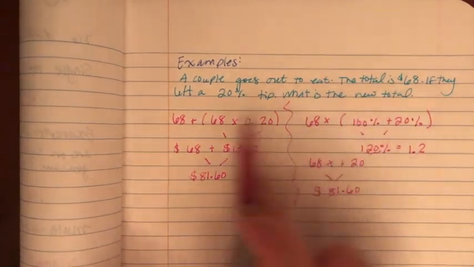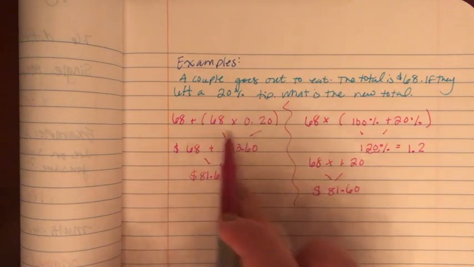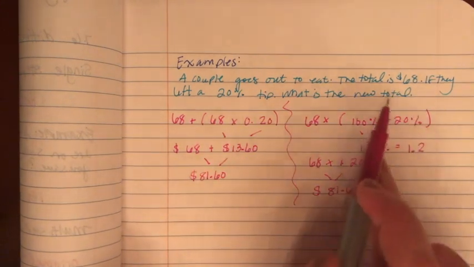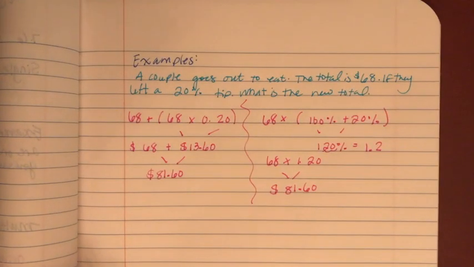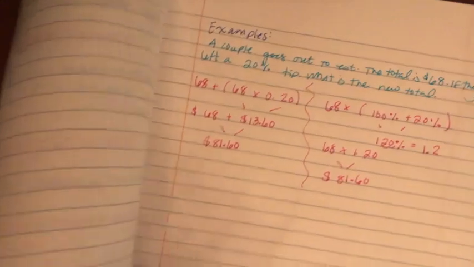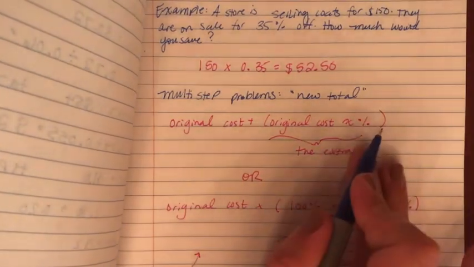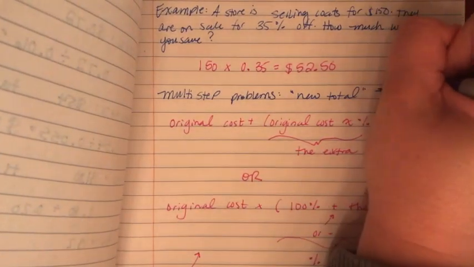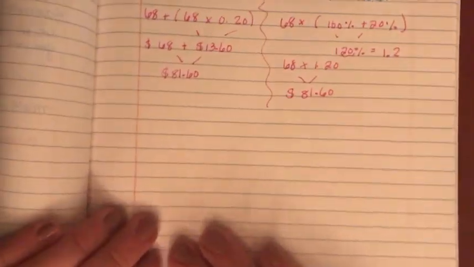So it works. Both of these equations are equivalent. It's just a different way of thinking about it, whether or not you add what you pay or finding the percent that you pay and then multiplying it. And so just so you can see the equations written out, these ones here are the new total, and since we're adding, it's mostly for tip and tax or even markup. But let's look at the equations if we were to do discount or markdown, just so you can have those available to you.